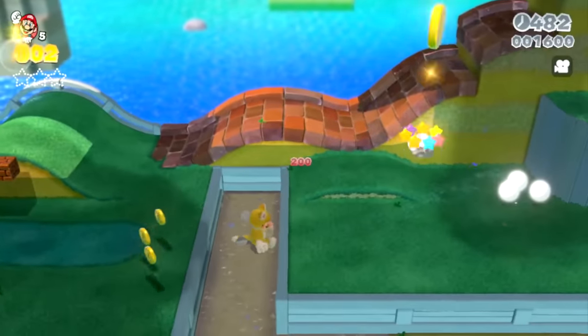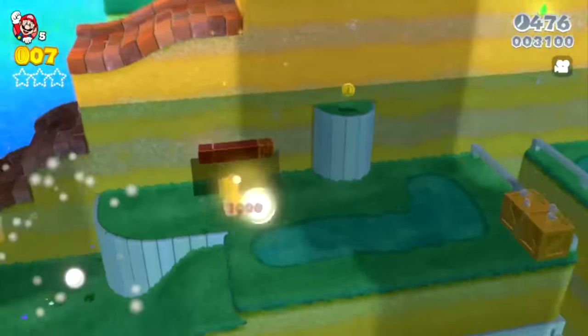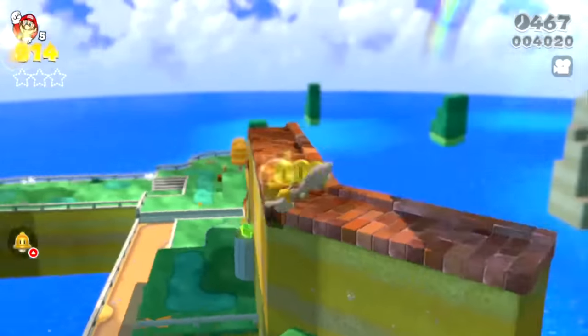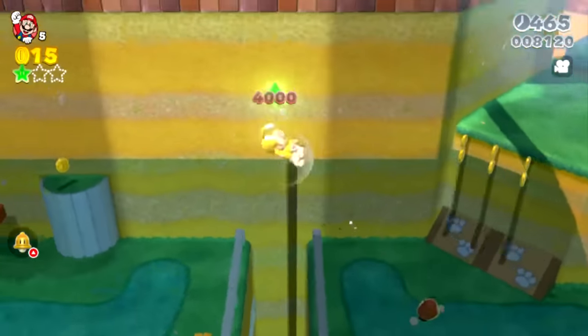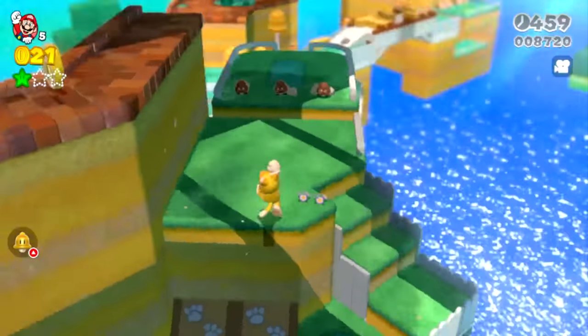Oh yeah, and there aren't going to be any pipes, because pipes get really weird when you shrink them down in this game. Wow. You can get through here pretty quickly. Oh, and there's a green star over there. Okay. Very nice. Got the green star. All right.